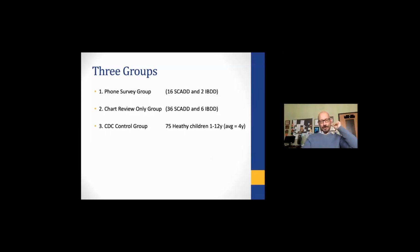And then for our control group, it's interesting the way we did this. We got some counsel from Judy Friedovich-Kyle, as many of you know, studies galactosemia. Judy has used the CDC listserv parental group as a means of getting a control set of healthy kids. Obviously, there's a bias here. CDC parents are probably going to be a little overzealous to take part in public health studies, but the questionnaire was sent out on the CDC listserv, and we took 75 healthy children between the age of 1 to 12 with the average age of 4 to use as a healthy cohort to compare some of the things that we asked, and you'll see what I mean in a second.